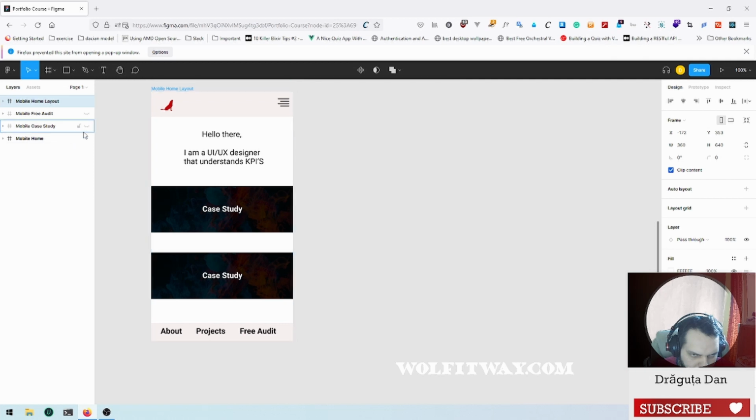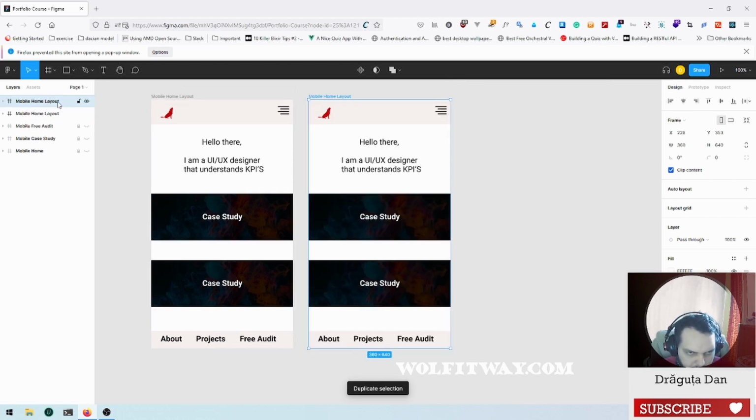And let's hide and lock our low fidelity mockups. And we're going to just make a Control D, so basically a copy. And now we are going to name this case study layout, which is exactly what we want.